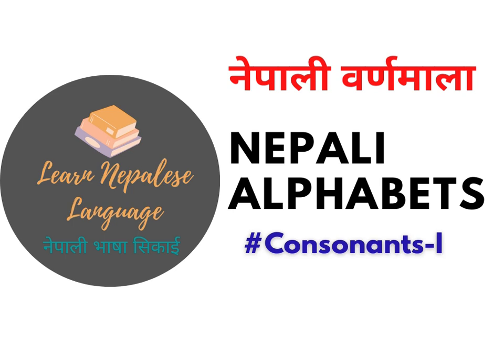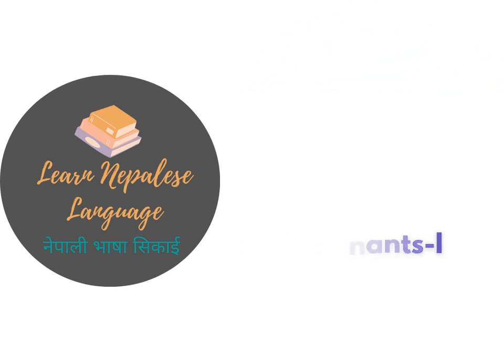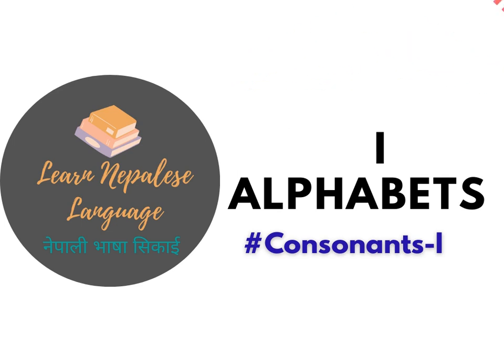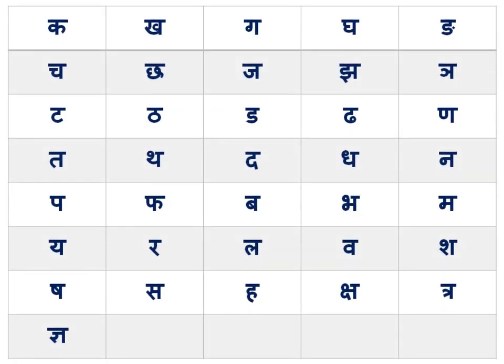I hope you have enjoyed learning Nepalese vowels in the last video. Today you will learn consonants. There are 36 consonants in Devanagari or Nepalese script. Here in this video, Roman Nepali has been written for each consonant to help with pronunciation. But as I have already mentioned in the previous video, there is no standard format for writing Roman Nepali for Nepalese letters. Okay guys, let's start.